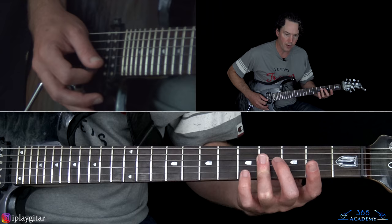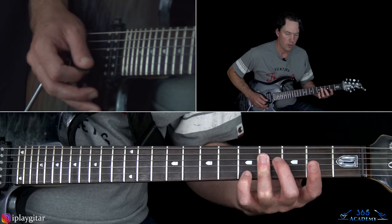And then we have the 5th fret on the B again. Then you're going to pick the 4th fret on the B, hammer on the 5th, pull back off. Over to 4 on the G, with an A major chord.